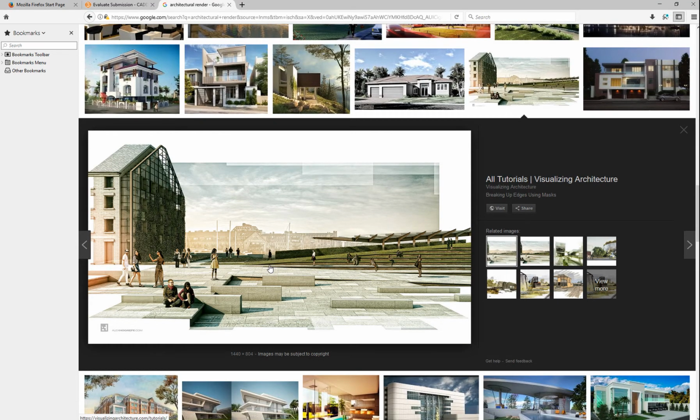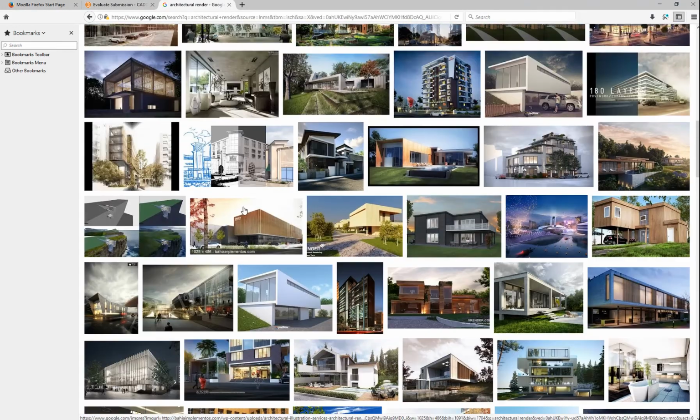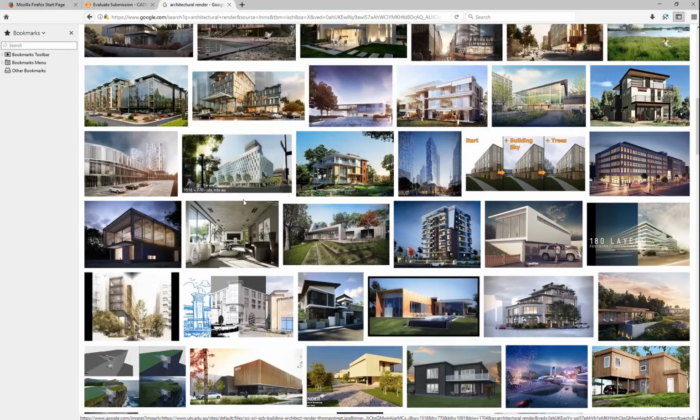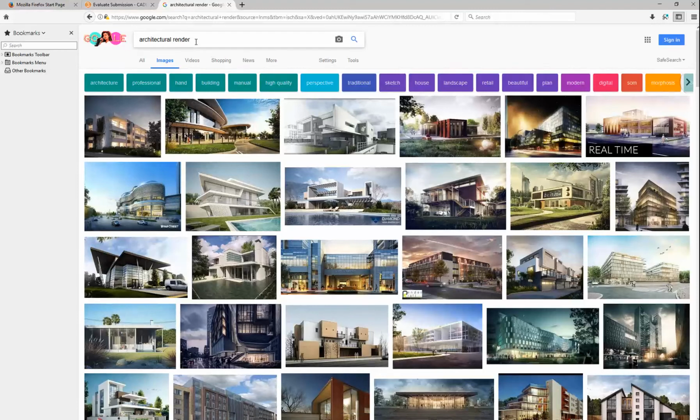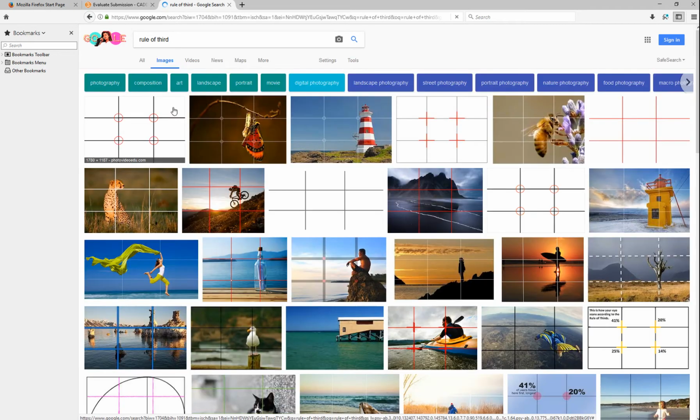And then the next thing that you'd like to do after you place those elements is to place your building at the third of the frame. So if this is the frame of your rendering, you'd like to follow what photographers usually try to achieve, which is the rule of thirds in photography.